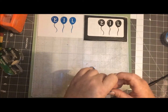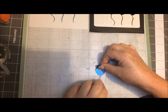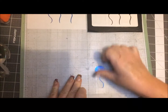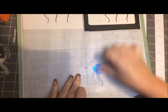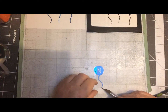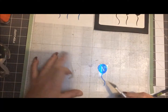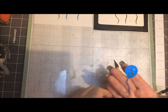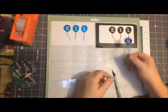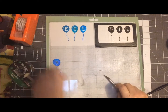And then what we're going to do is put that on top of this M. And that's how you would layer vinyl if you had layers. It's like layering cardstock, very simple. Let's get that off. And voila, you have just transferred your vinyl onto the black. So I'm going to go ahead and do the rest of those, but I will fast forward it.